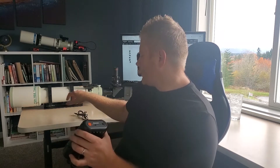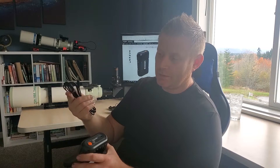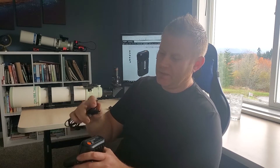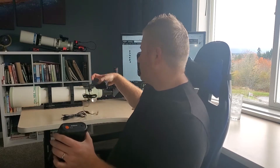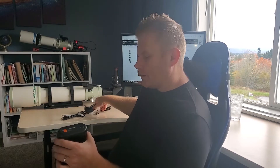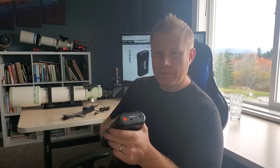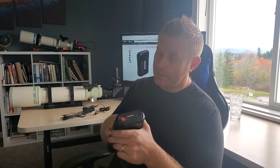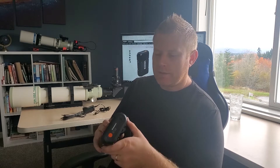The DC plug comes with a cable to plug in directly to any Celestron telescope that they currently make — they all use the same type of connection. You could probably get an adapter for different types of scopes as well. It does come with an AC charger to charge the battery itself. Celestron claims this thing lasts for eight hours to power a scope, and they claim a four-hour charge time.